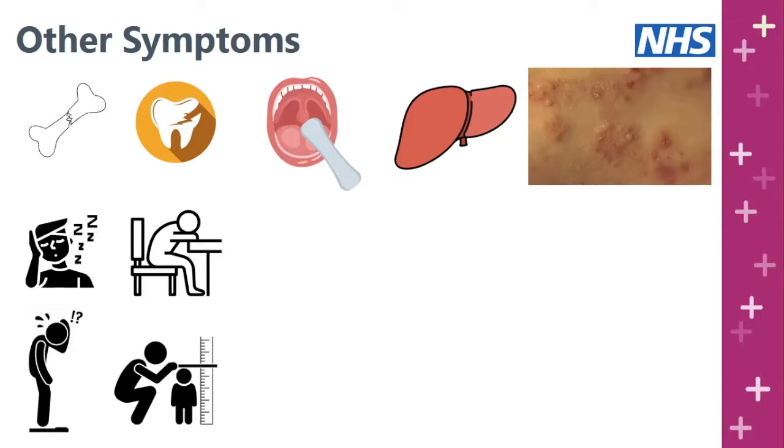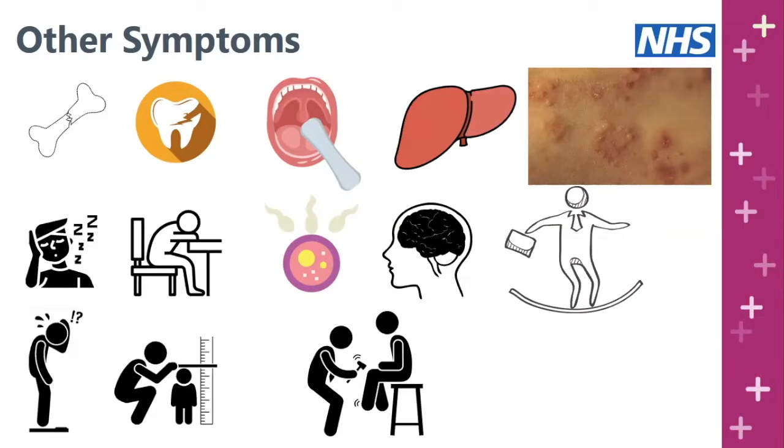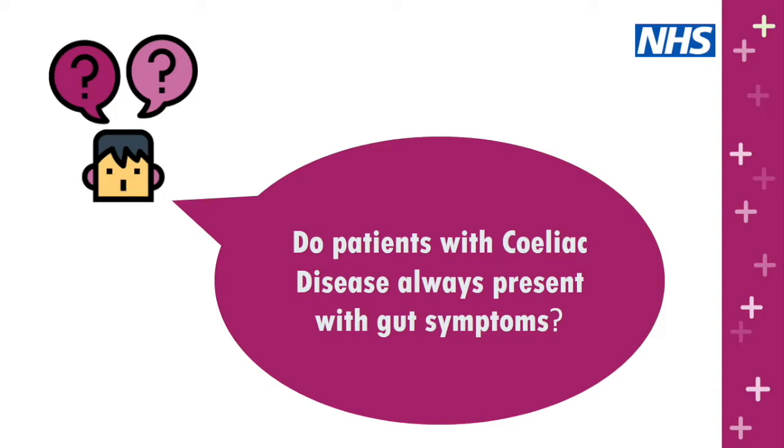Some people present with a skin rash called dermatitis herpetiformis, which is the skin manifestation of celiac disease. These patients may not have gut symptoms but may still have damage to the gut lining. Other symptoms include unexplained infertility and neurological conditions. People may suffer symptoms of ataxia — caused by damage to parts of the brain — including clumsiness, loss of balance, slurred speech, and loss of coordination, as well as peripheral neuropathy such as numbness in the hands and feet, and a sensation of a foggy brain. A recent study found that three out of five newly diagnosed people presented with neurological symptoms, with severe headaches being the most common.